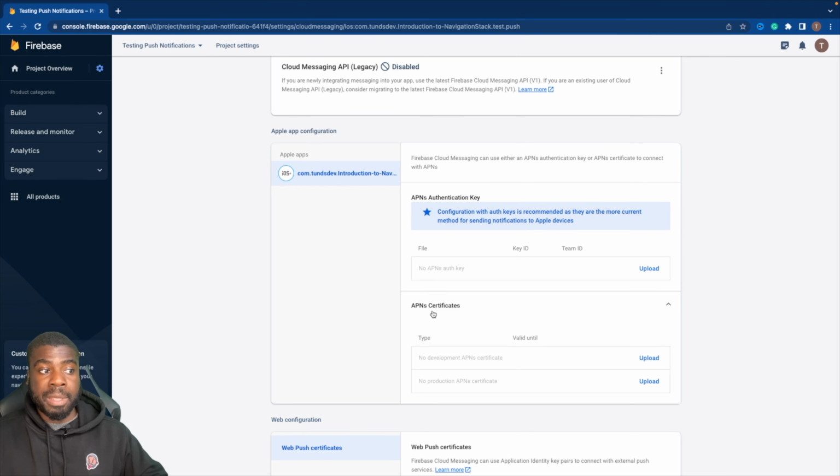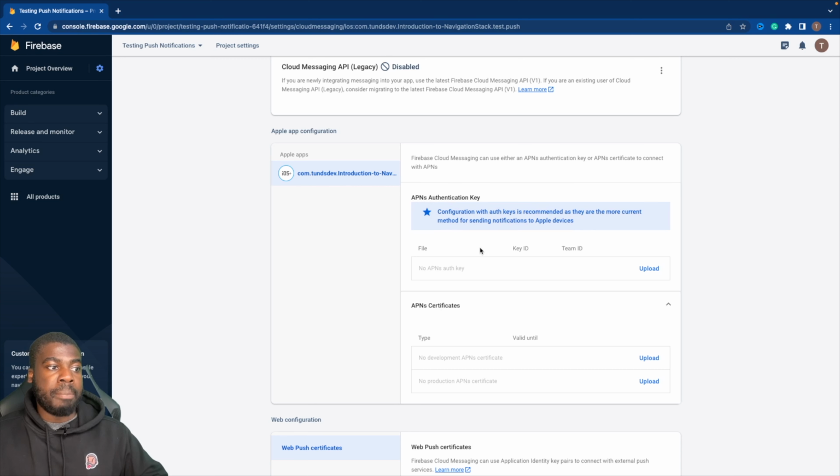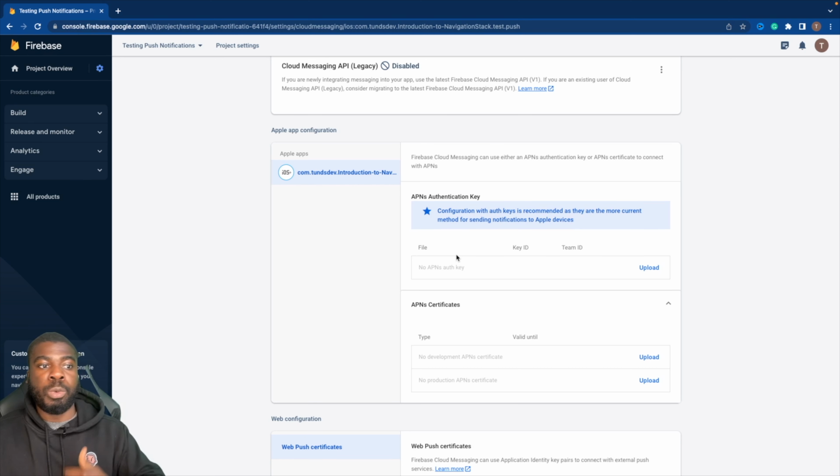Now, in my opinion, I wouldn't do an APNS certificate. And the reason why is because I've been burned by this in the past, because they actually have an expiration date. So you need to make sure that every year you're always uploading and creating a new certificate, which you can easily forget. So instead, I will create an APNS authentication key, because they don't expire. And once you upload it once, it does send notifications forever. I can see here that Firebase recommends it as well.